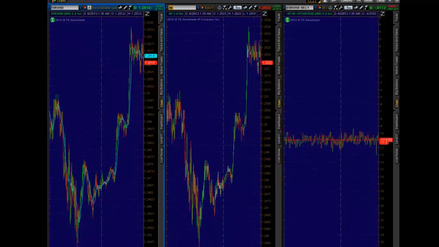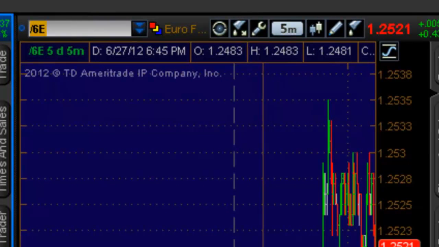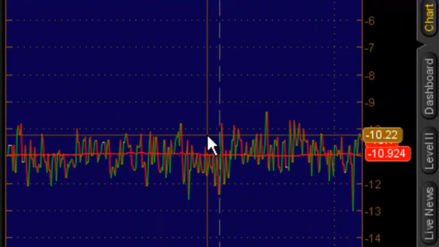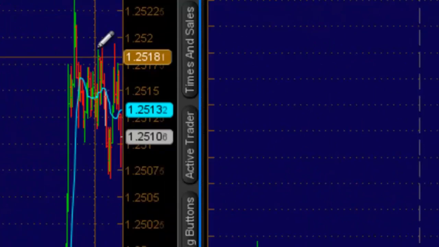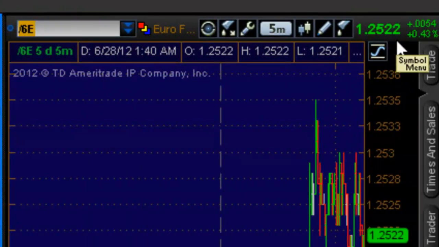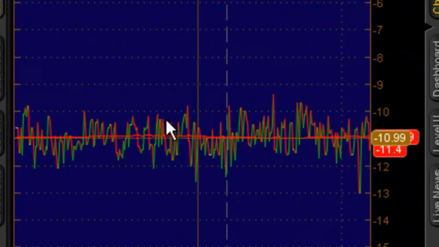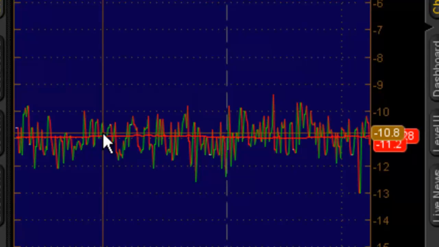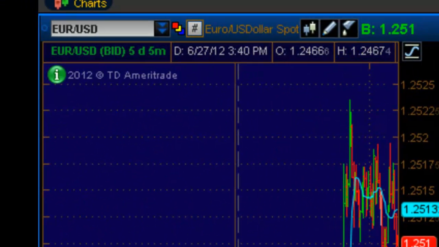To illustrate what I mean, here's a chart of the spot Forex euro dollar. Here is a chart of the futures forex euro dollar. Okay? And then here's a chart of the difference between the two. And as you can notice, they're about 10 ticks or pips off. So right now, this one's quoting at 1.2510. This is quoting at 1.2522. Now, this difference should remain relatively consistent, but it is just important to understand that the market that they're tracking is the spot forex market.